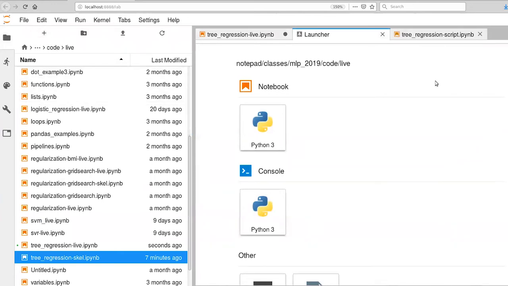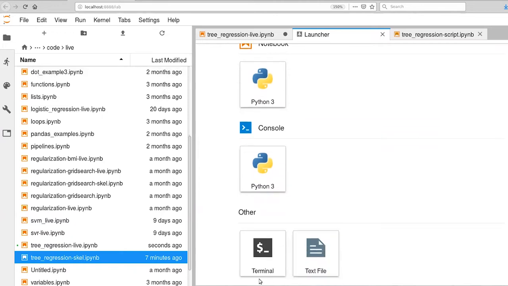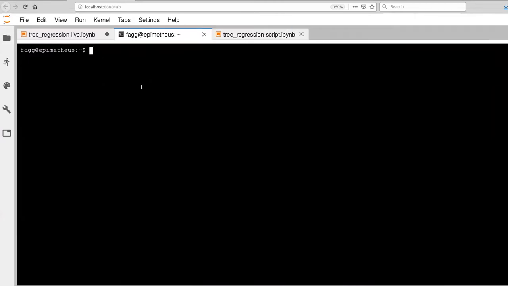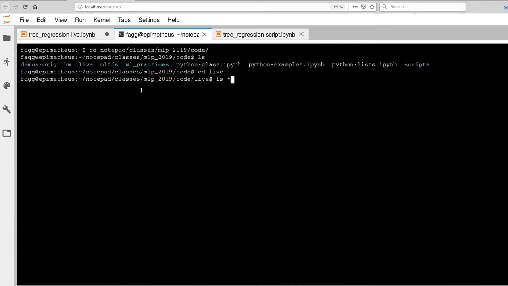When you go to create notebooks, you come into this menu here, into the launcher menu. You can also select a terminal. And this happens to be not on the server right now. This is on my local laptop. So I'm going to have to change my directory to get over to where all of this is stored. Okay, so there's my working directory. And within that, it has this file model.dot.